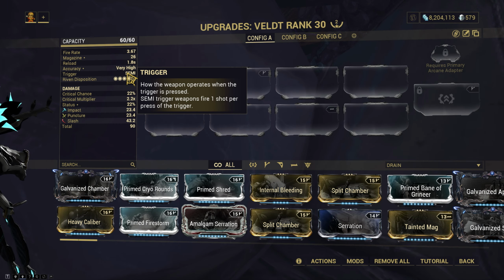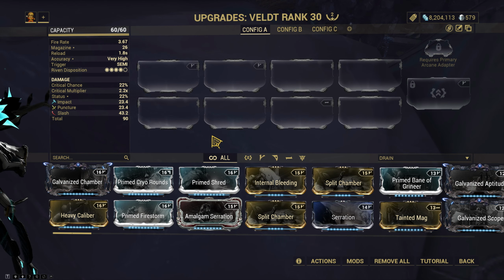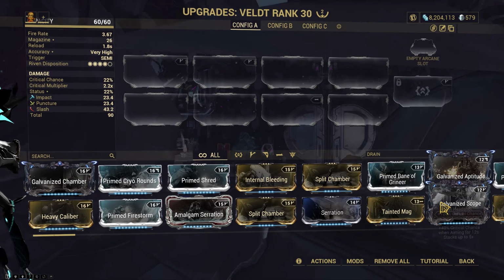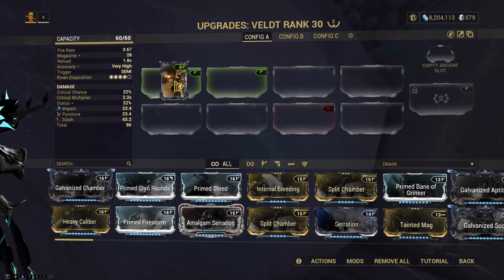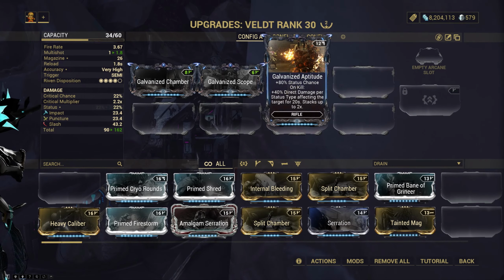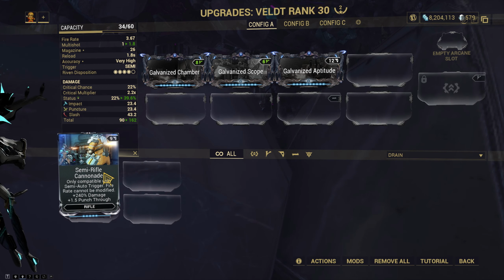We could actually go with a cannonade setup on this because we have a semi-auto trigger and the fire rate's really high. And then we probably go with some kind of a hybrid because the crit and status are solid enough. First things first, let's get an adapter on this. And then a bunch of galvanized stuff. Chamber, absolutely going with scope because it's very accurate, and aptitude for some GO. Cannon. There we go. Semi-rifle cannonade.